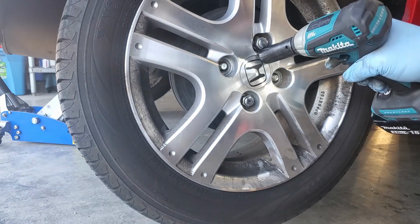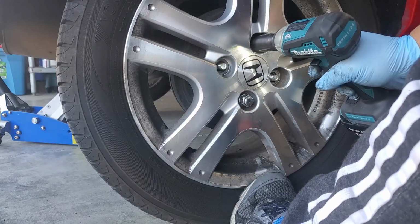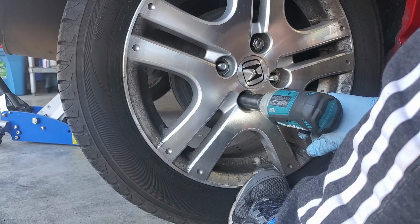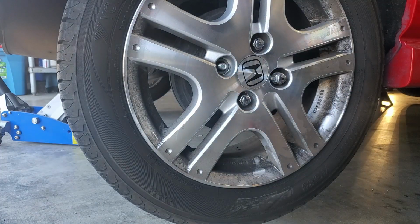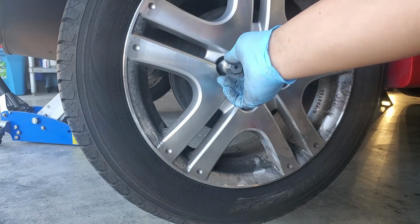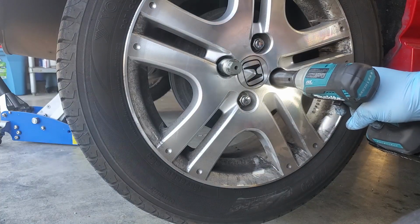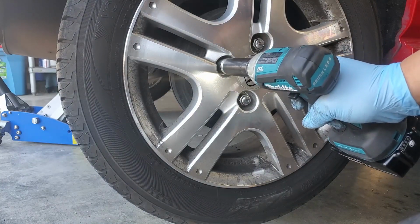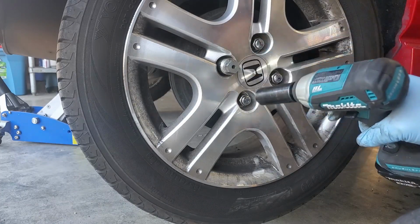So if you only get 1 impact wrench right now, I would say Ridgid is the way to go because it has enough power to tackle almost all the tasks. To be fair, all 4 of these impact wrenches should have no problem doing this brake job. It's only because the wheel is over torqued that they're struggling. And even then, they're only struggling on one wheel nut, the one that has a lock on it.